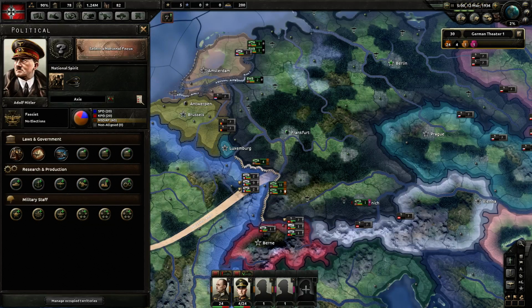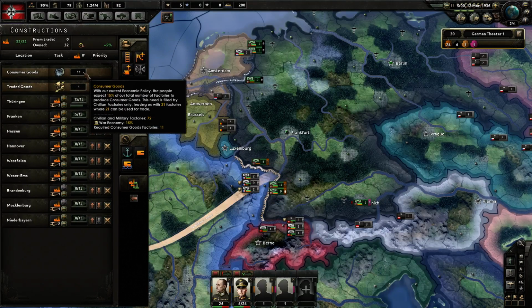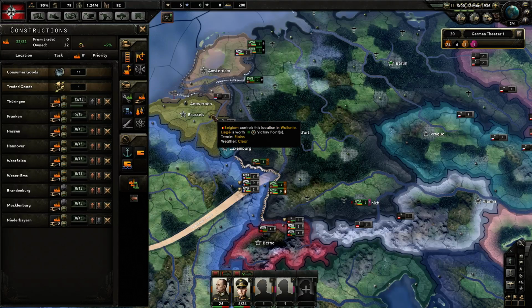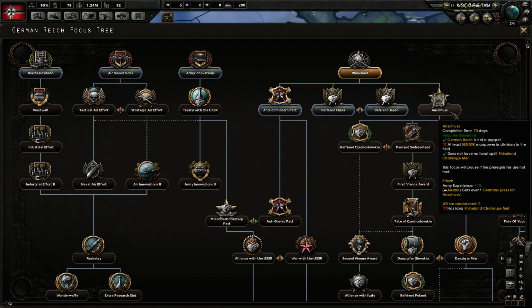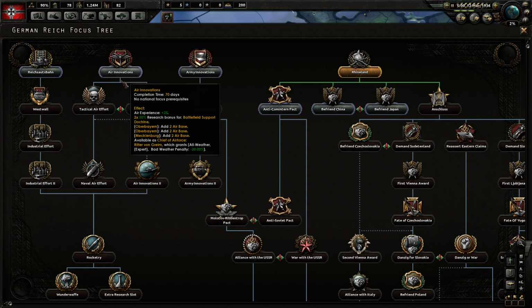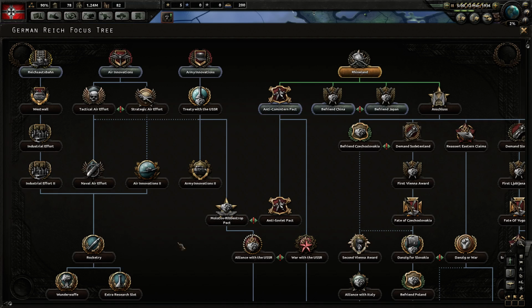Here we go. What that meant is four less are used here. We basically just got four civilian factories. National focus, we can't Anschluss for the reason I mentioned several times. We don't have enough of an army, so we are left with those two lines.